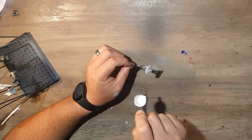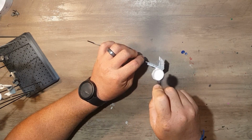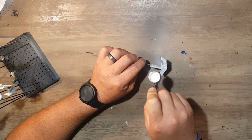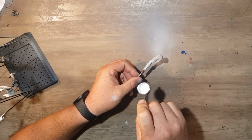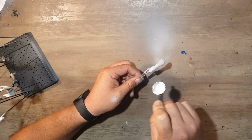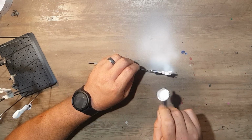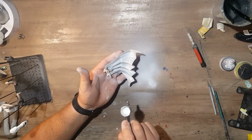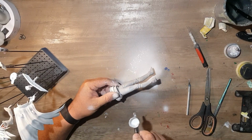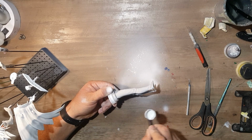And then I go through and I start painting a few things white. You can't really tell the difference on camera from that gray to this white, but it does change it. All the skin tones I also paint white, basically to give the skin tone a good white primer. And then the inside of his jacket is also white. I also go through and paint his pants the same thing and give it a nice white primer so that the blue looks pretty good on there.